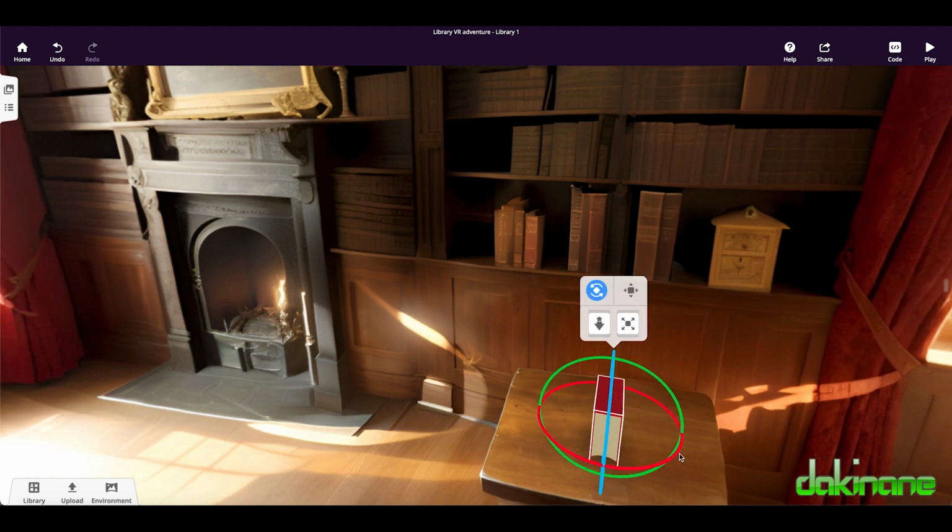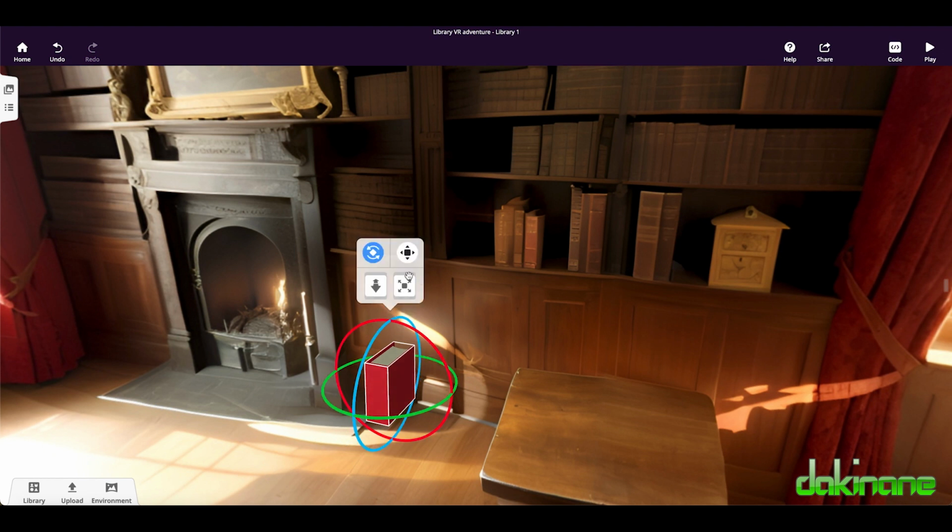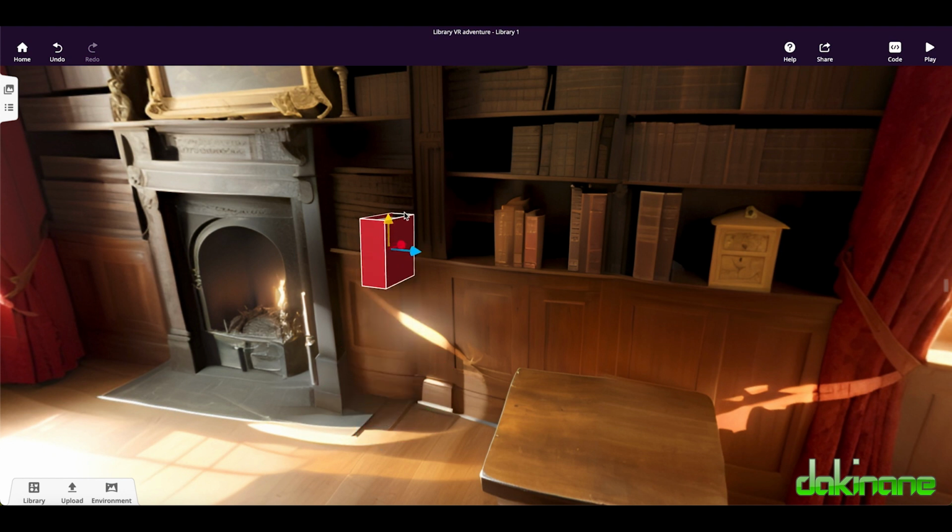I have to fiddle around with this, I think. Let's move it this way slightly. That's going to make it easier for me. Click on the rotate tool here. Here we go. So I'm now going to try and get it looking like it could go in the bookshelf here. And then we can use the lift tool, this one. Lift it up and see if we can get it to look like it's on the bookshelf.